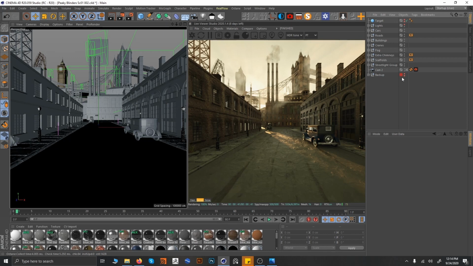So basically right now I have a few layers. I put in the layers because I want to be a little bit organized. And right now I'm just going to show you this scene, and I'm going to turn off the fog because this creates so much render time.